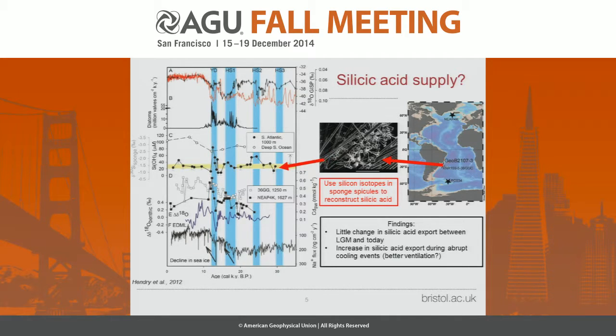These records are those spicule silicon isotopes. The hollow symbols are from the deep Southern Ocean down here, and these black symbols are from the 1,000-meter site here. And what is obvious, hopefully, to start with, is that there's no difference between the LGM, roughly here, and today in terms of silicic acid leakage. So we don't really seem to be seeing this leakage happening. But what we do see is that during these abrupt events, we are getting spikes of silicic acid coming out into the Antarctic intermediate water, which we interpreted as indicating that there was better ventilation of Antarctic intermediate water at this site during these times.